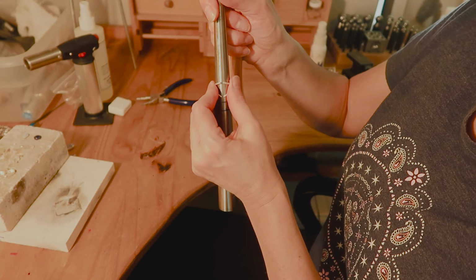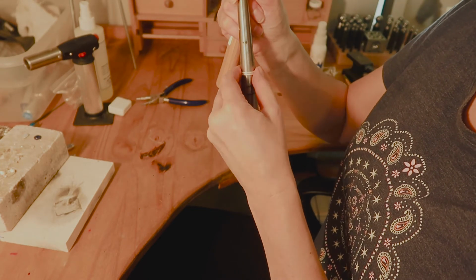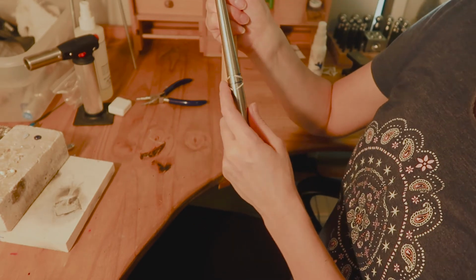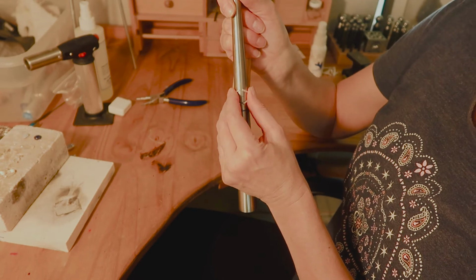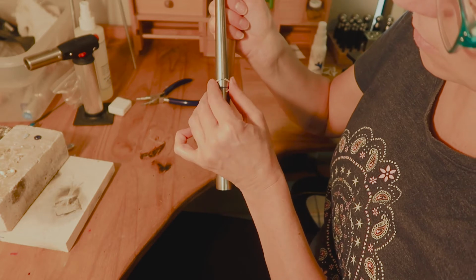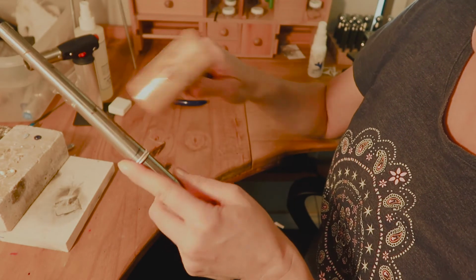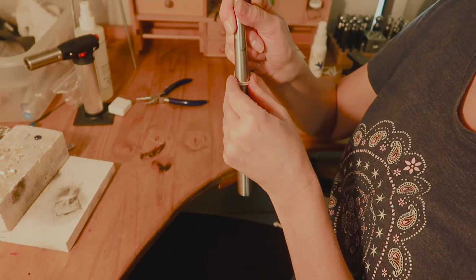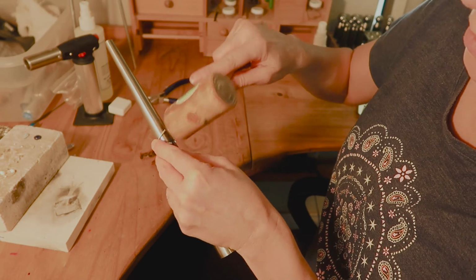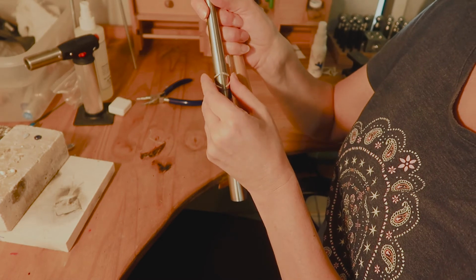Yep, that went too far. But that's pretty good. Right there. It's hitting it right in the middle. And you want it to be probably a little smaller because you're gonna sand it around the inside, and you probably want it to be slightly on the smaller side. Just make sure it's nice and round. Okay, that's pretty good.